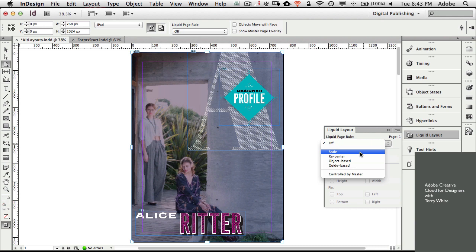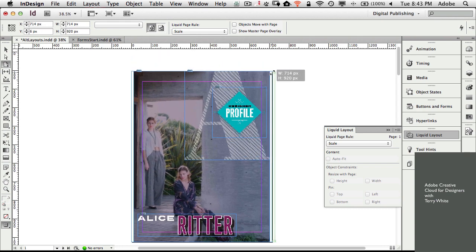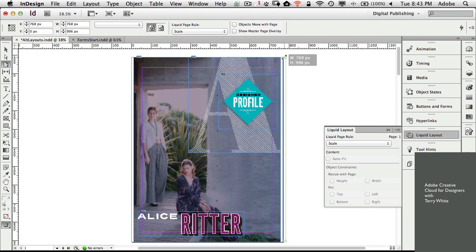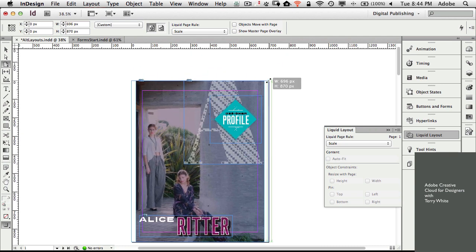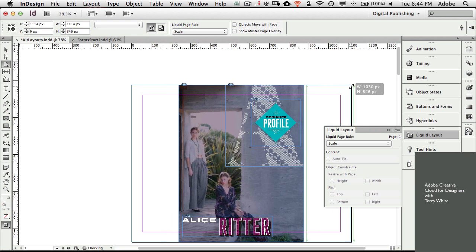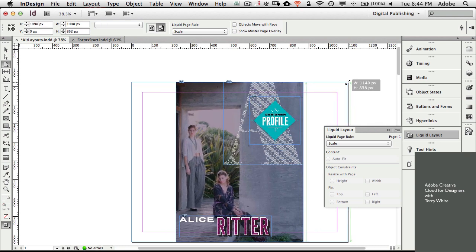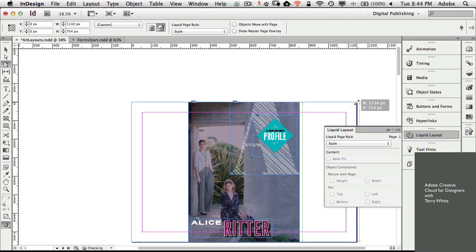So let's go to the simplest one first, scale. Everyone gets scale. Just make it bigger or smaller. So if you were just making a page a little smaller or a little bigger, your content will now scale accordingly. That's cool. Until you need to go something like that. Because now it's scaling, but it's still not reflowing the content.